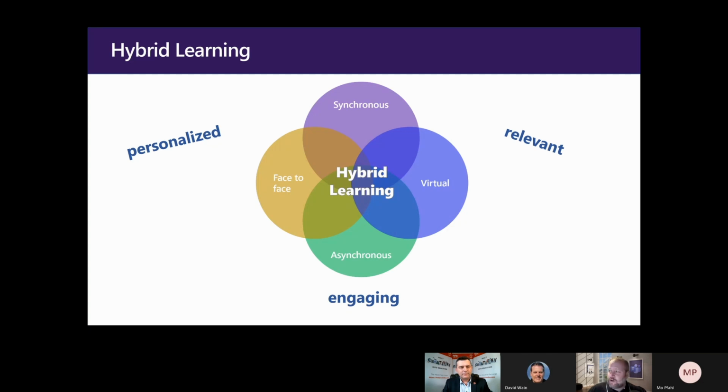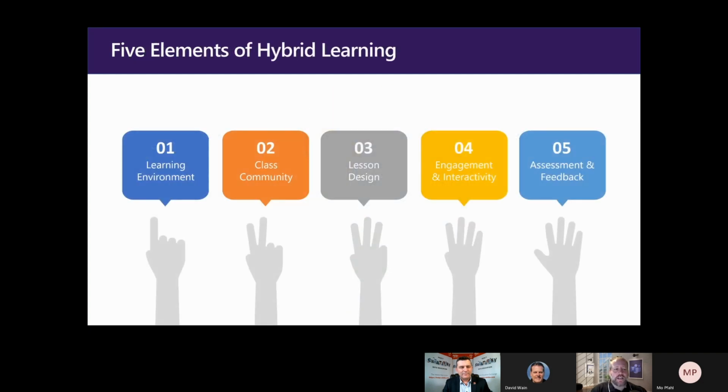All those things that I've written on the screen are the main things that you need. It's all about personalized, relevant, and engaging learning. These are what I consider the 5 elements of hybrid learning, and I'm going to briefly touch on each of these and show you how that fits in with particularly Microsoft Teams and Microsoft OneNote. We'll look at each of these elements in turn, and you will see that these are all readily available to schools that have the Microsoft licensing and can be added to with other apps.